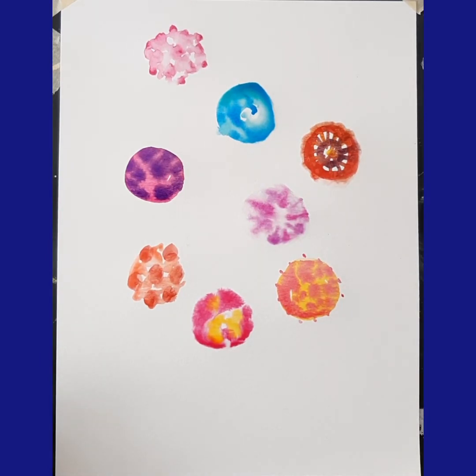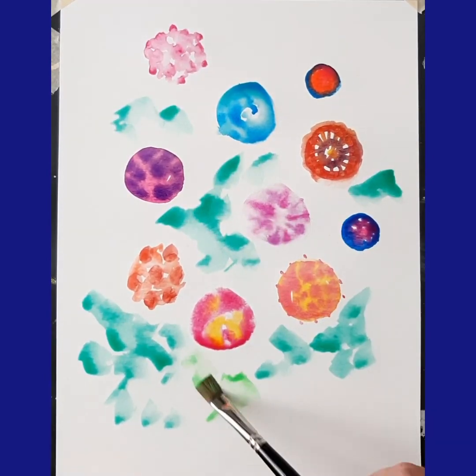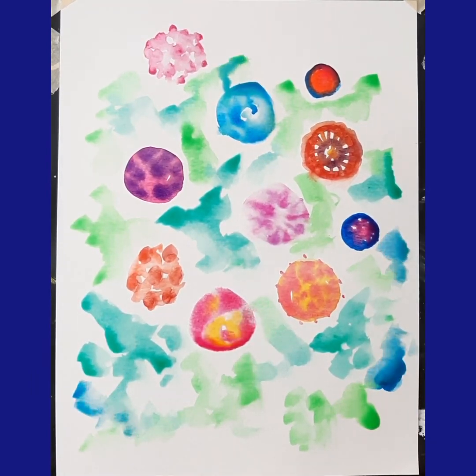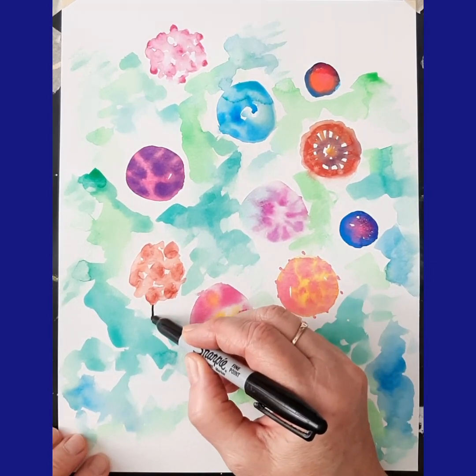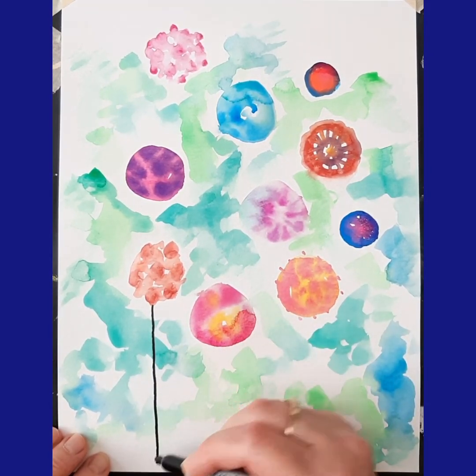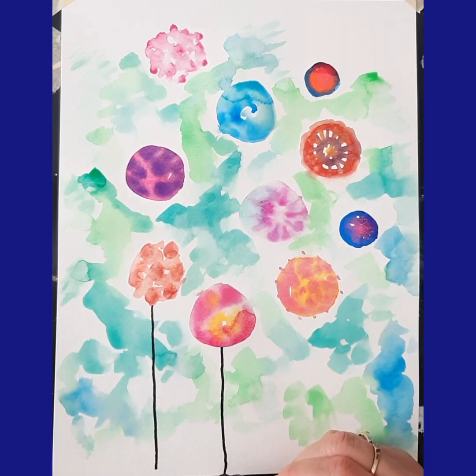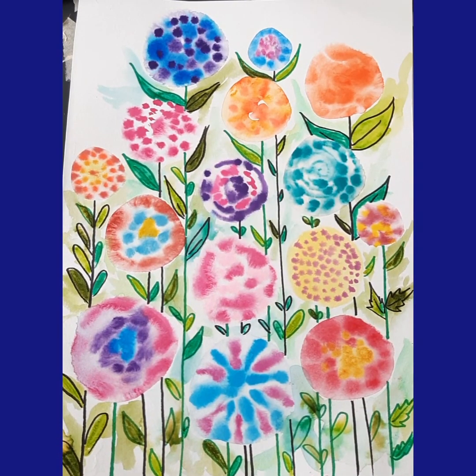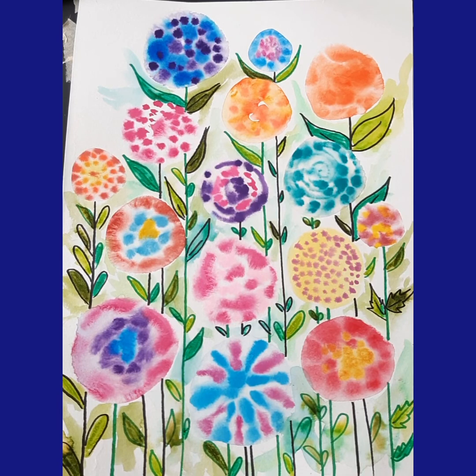There I've had a bit of fun experimenting with my watercolors. Now what I'd like to do is I want to put some greenery in the background. Paint in the leaves with a sharpie, and paint in the leaves with watercolor as well. As you can see, I did a lot more flowers on my original one. So have a lot of fun with this experiment. Make sure that you dry your flowers and your background leaves before you put your sharpie on.